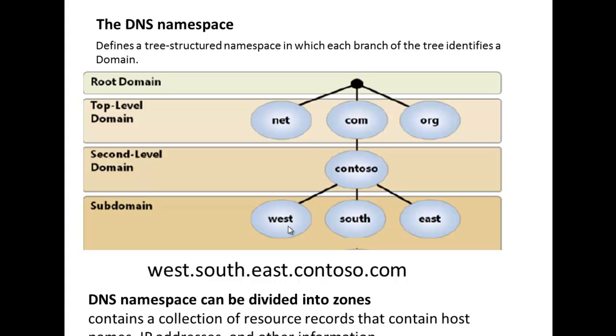Now, what you can do is you can have a DNS server on the domain with the zone, and that DNS server will be authoritative for that zone, meaning that the DNS server is responsible for resolving the records within that zone. In our next session, we want to go and look at creating zones, and we want to specifically look at an Active Directory integrated zone, which is a zone that is created within Active Directory.